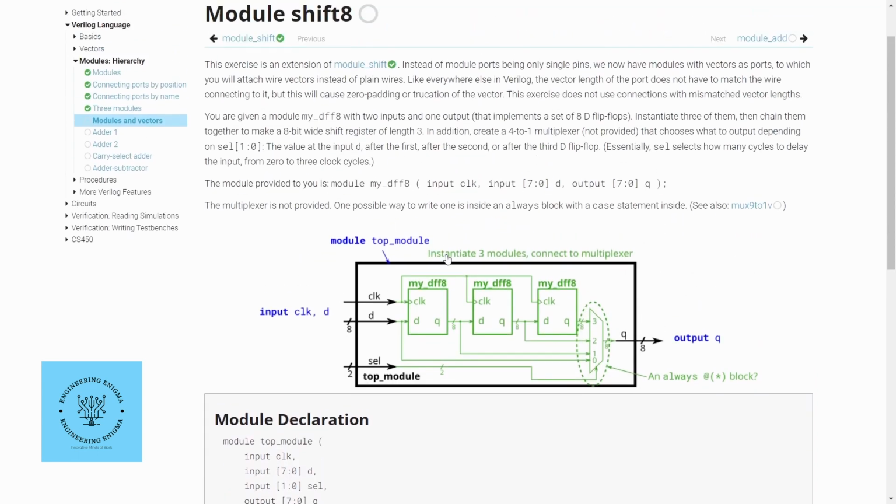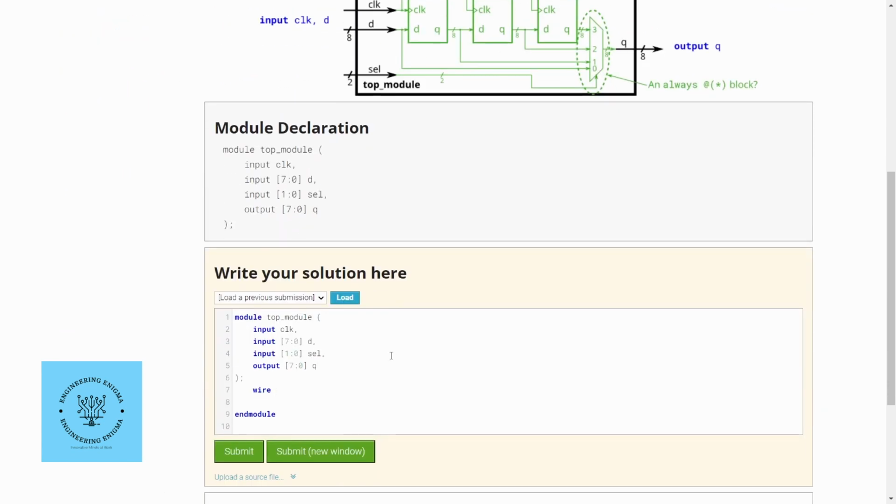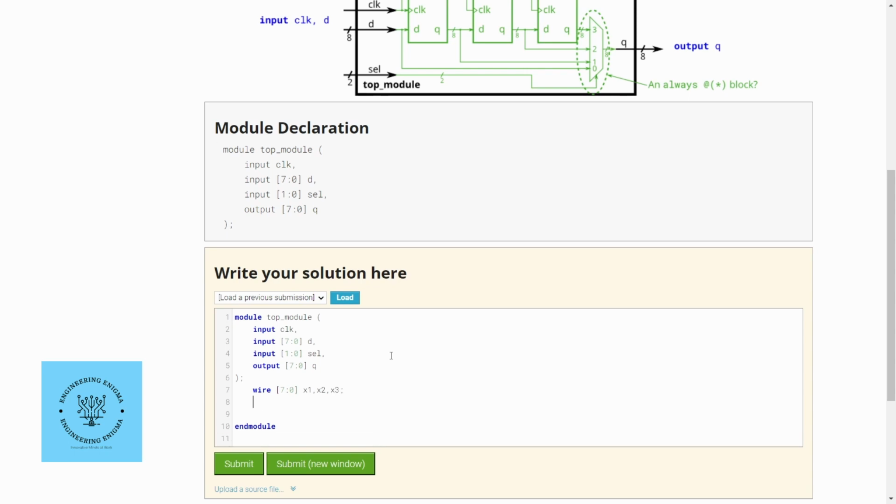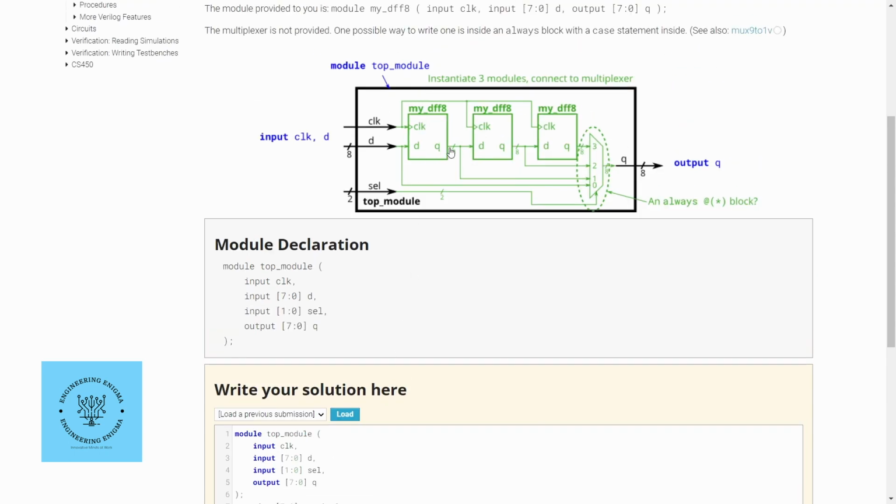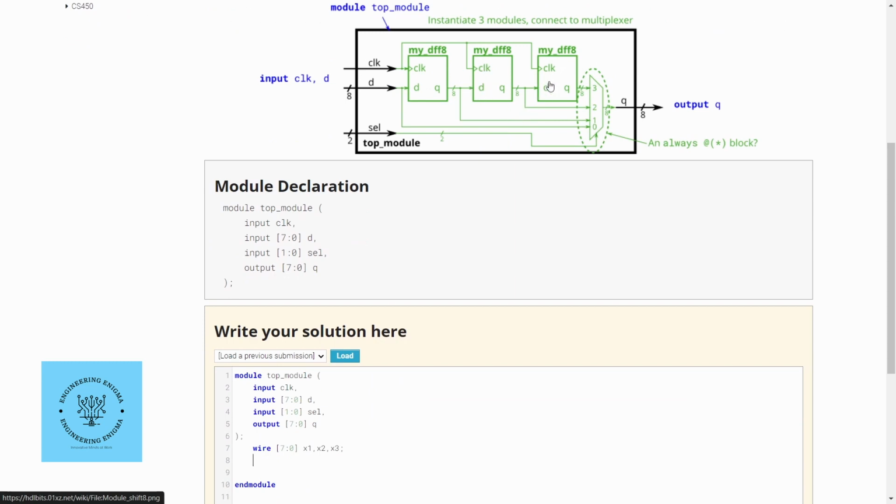So here they have given us the wire should be of 8 bit. So the output of the first one is x1, output of the second is x2, and the output of the third is x3. So we will start writing output.